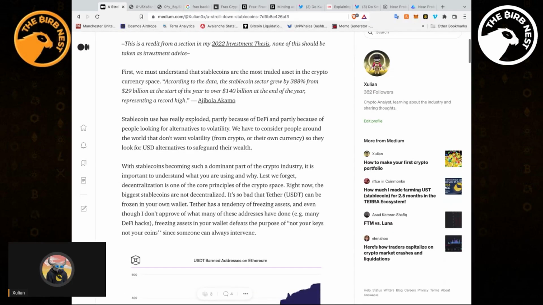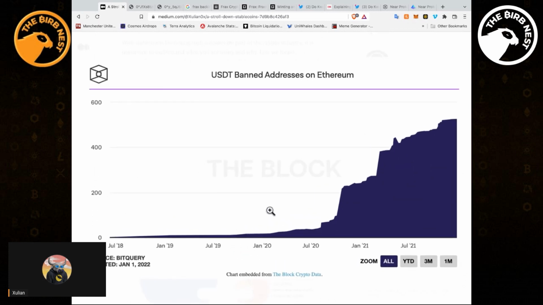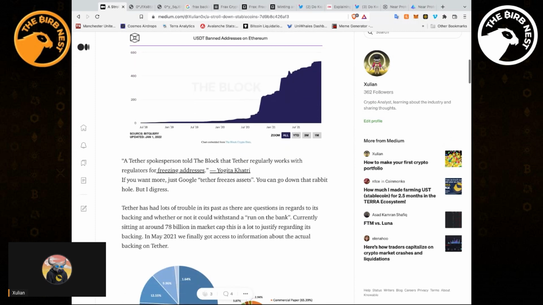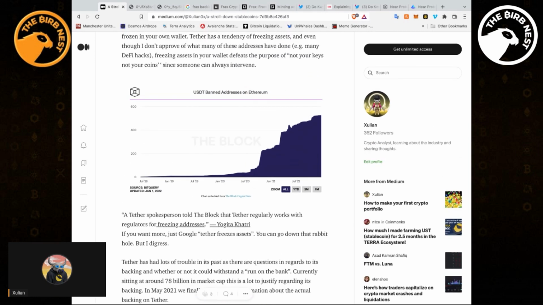That said, there's a lot of unfortunate things that happen with stablecoins. For example, USDT can be banned. This is a slightly old image, taken back in January or so, and I'm sure more USDT has been banned since. We can see the total banned Ethereum addresses that held USDT at one point, or still have frozen USDT. USDT, as we know, is centralized. It's controlled by Tether and, if I'm not mistaken, Bitfinex. So we generally don't want to use something that can be frozen, because this goes against what crypto is.